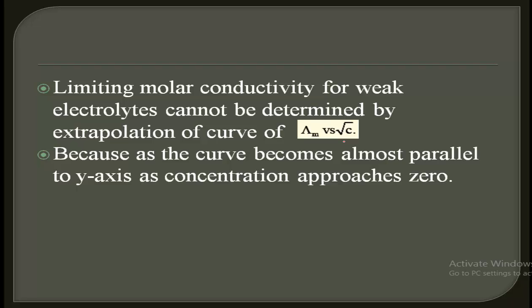Since it is parallel, it does not intersect the y-axis. So we can't get the limiting molar conductivity for weak electrolytes. Then how to find the limiting molar conductivity for weak electrolytes? Even if we plot the graph, we cannot find the limiting molar conductivity. But in which way should we find the limiting molar conductivity for weak electrolytes?